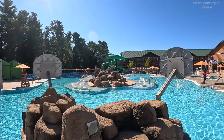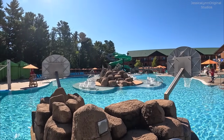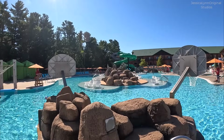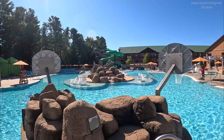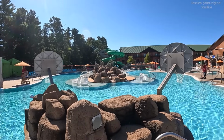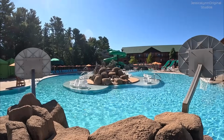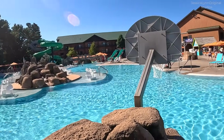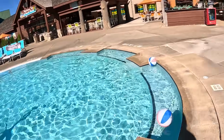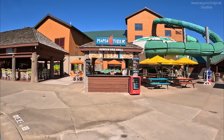The other thing that's really nice is in the far back there, you can see there are some tube and body slides. There's water volleyball, which we saw people playing full-on. I have never seen that before, but it was so much fun. We were there over a holiday weekend. I was there early in the morning. There's also basketball pools. There's a lap pool. There's a hot spa. There's also a bubbling spa, I guess we could call it. And there's also a bunch of kids areas.